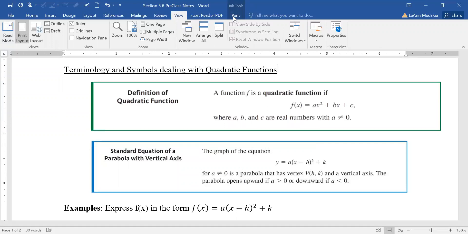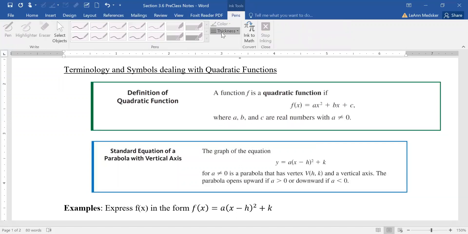So the definition of a quadratic function is what we mean when we're talking about the general form, the one that we are most used to seeing our quadratics in, which is f(x) = ax² + bx + c. Remember a, b, and c are just real numbers and a cannot be zero because you wouldn't have a quadratic.